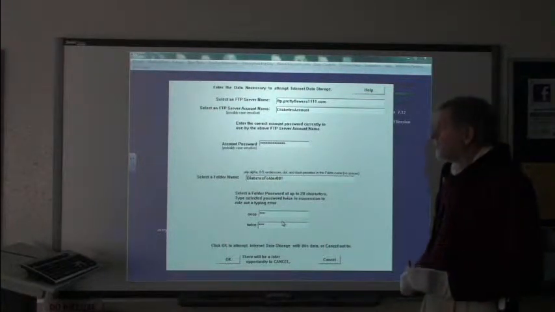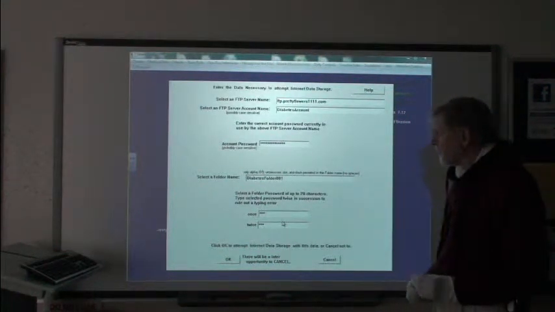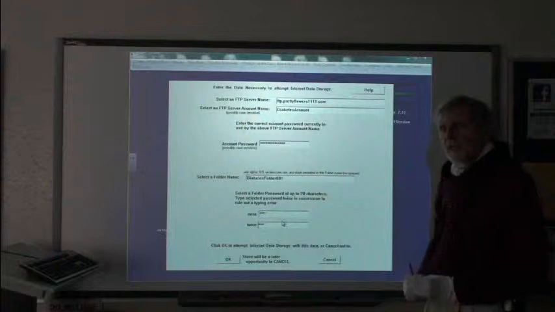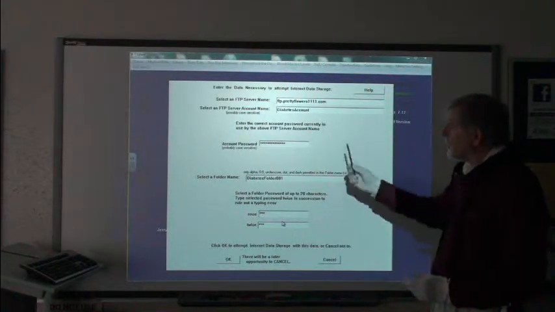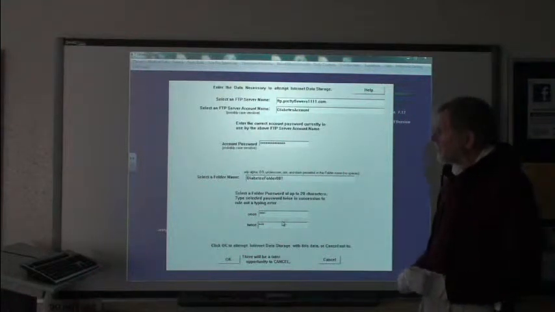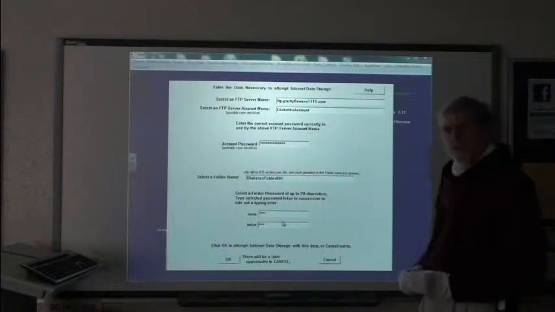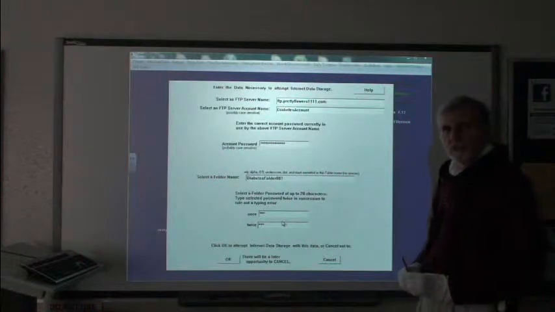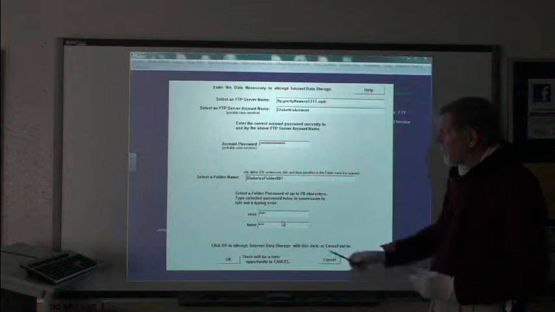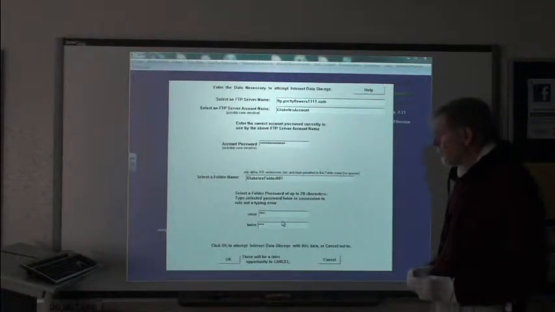Now, in case you're the only user of this website, then you can choose whatever name you want for your folder name. However, if you're a diabetes caregiver and you're going to assign some large number of patients to this website, then you can select some kind of orderly pattern in order to assign folder names for your patients. For example, the first one might be Diabetes Folder 001, and your next patient might be Diabetes Folder 002. So for the moment, let's leave the folder name to be Diabetes Folder 001.